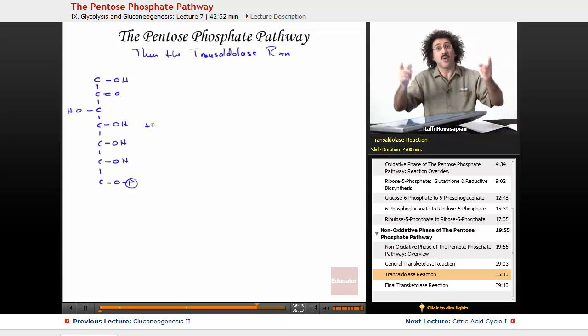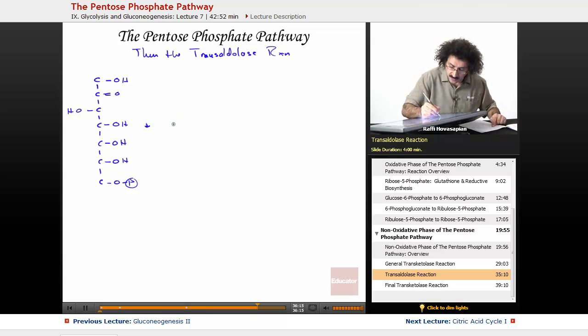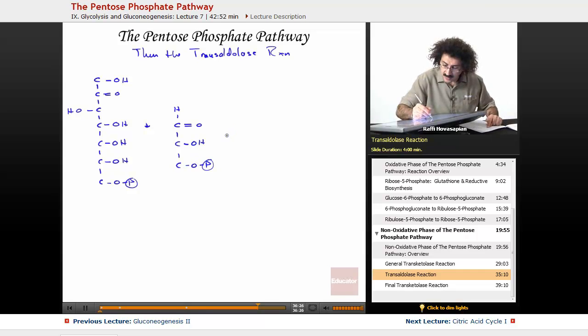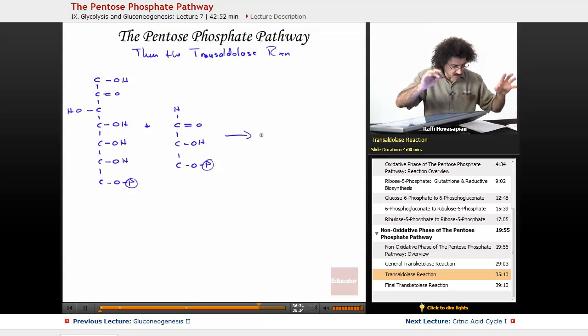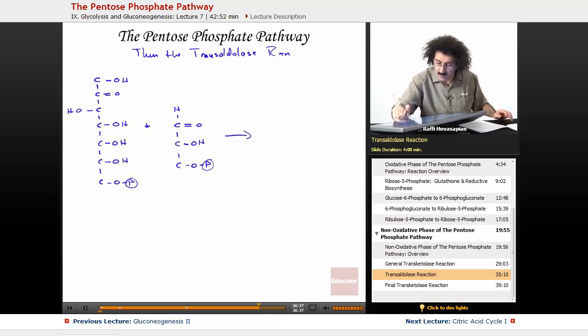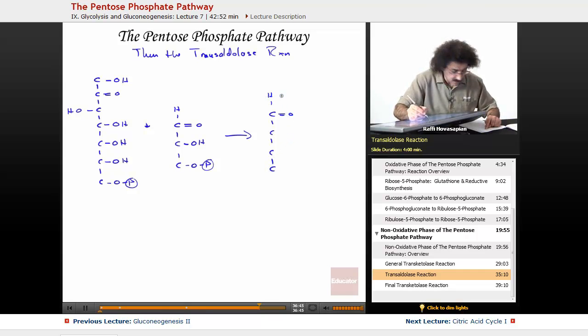This is going to react now with the glyceraldehyde 3-phosphate, which is a 3-carbon, C, C, C, OH and OP phosphate. So what it's going to form is the following. So 1, 2, 3, and then we're going to be 3 and 6. So what's going to move? Well, let me just draw it out first, and then I'll tell you what moves. So we've got 1, 2, 3, 4. That's that. OH, OH, OP.